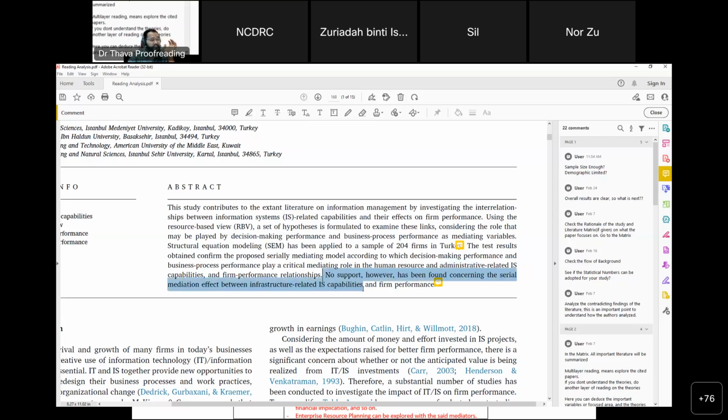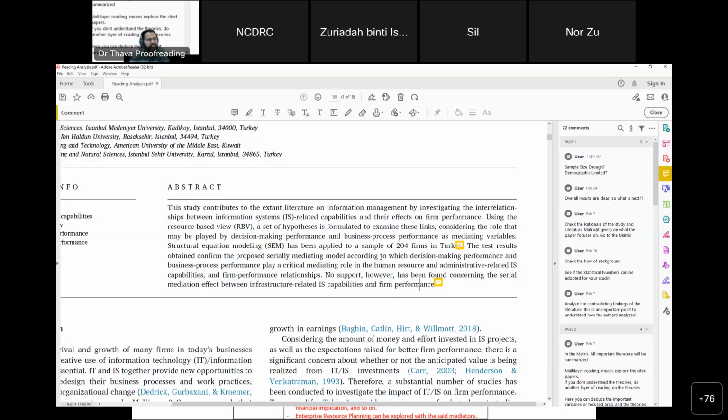But infrastructure doesn't actually provide any good positive outcome for firm performance, which is also a major limitation that I don't think it's actually right. Okay, I don't agree with the result. The result is valid for this paper, but I still have skeptical feeling about this, because how can you say information system without infrastructure doesn't really give an impact? Can I say that if I use computers from World War II and install Grammarly on it, it will actually work very well and improve the performance? Just to give you an example.